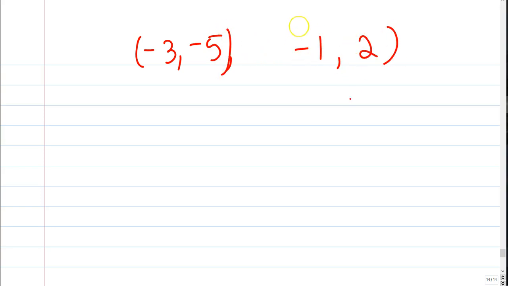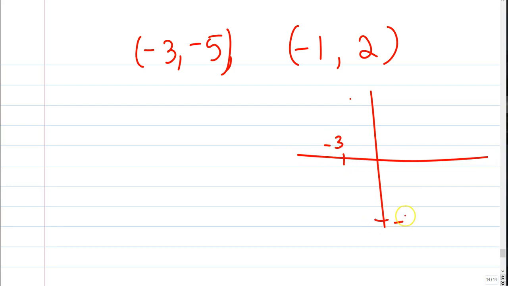I'm going to go ahead and do one more quick example just to kind of illustrate this. So let's go ahead and say I'm going to take the points... what am I going to do? Now, keep in mind, when I get into trigonometry and pre-calculus, yes, I'm going to be using the distance formula, but in this class, we really should be understanding where that's coming from. I'm thinking in my mind of this. -3, -5. And if you want to put all the little notches you can, but you don't have to. -1, 2. I want the distance between these points.